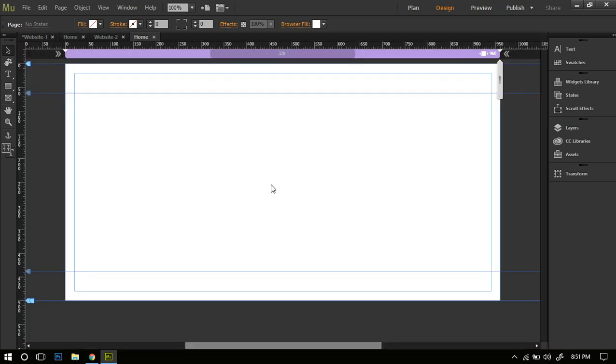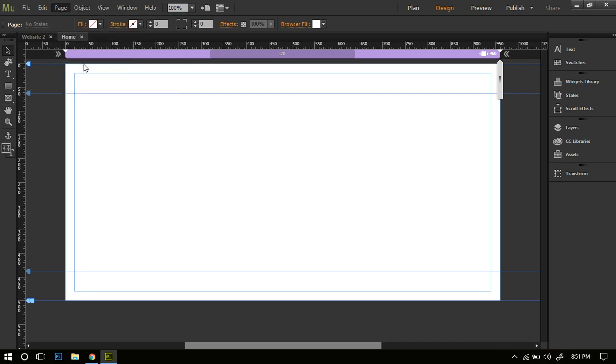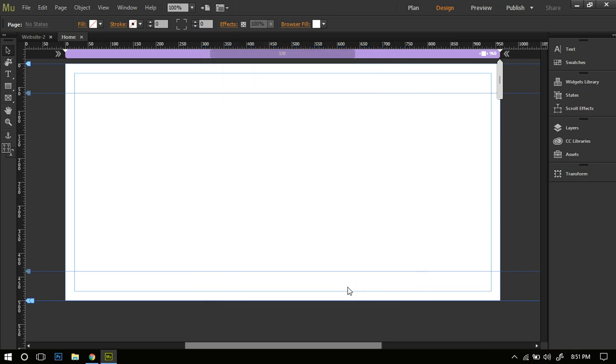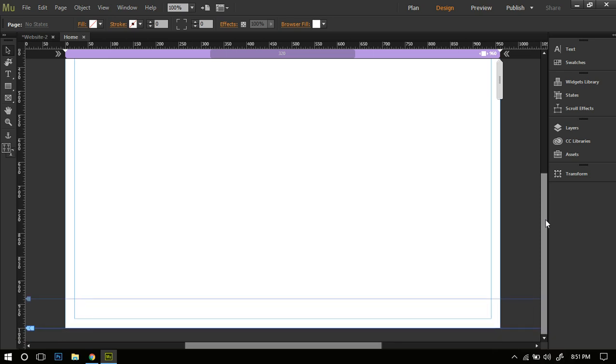I'm going to close the previous website and now we are going to the home page, and just for more convenience I'm going to page properties, and I'm going to increase the minimum height to at least 1000 pixels. Now click OK. So now we have a home page with a minimum height of 1000 pixels.